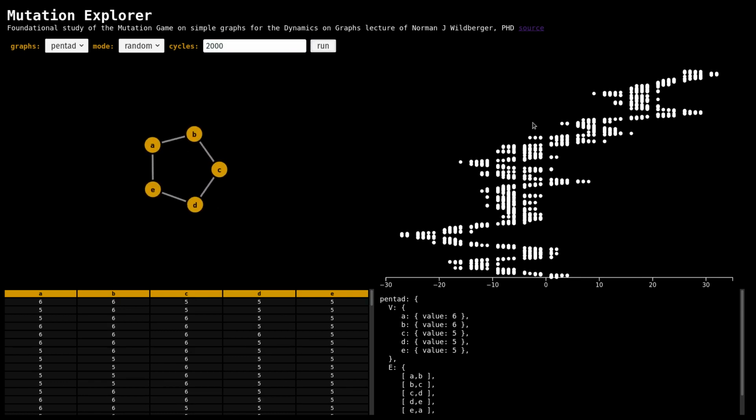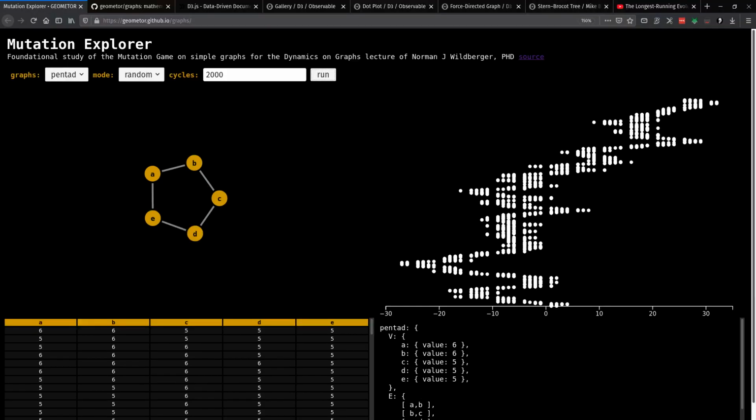Another thing that I wanted to point out here is that there's never a 0. The population is never 0. In any of these graphs that I've seen, through my observation here right now, it's a conjecture that from a singleton, no matter what the graph is, the population can never arrive at 0, the total population. So I don't know how to prove that yet, but we'll see. So all very interesting there.